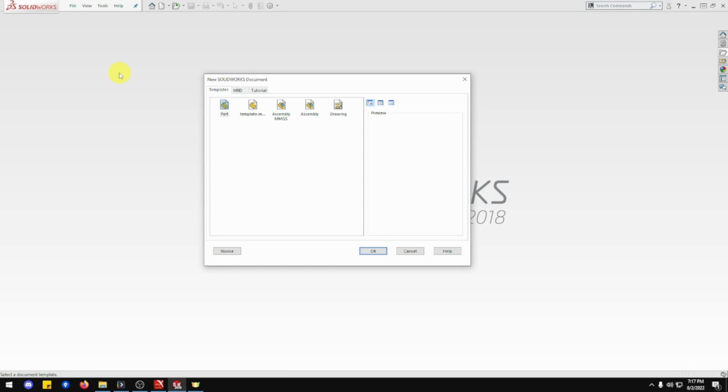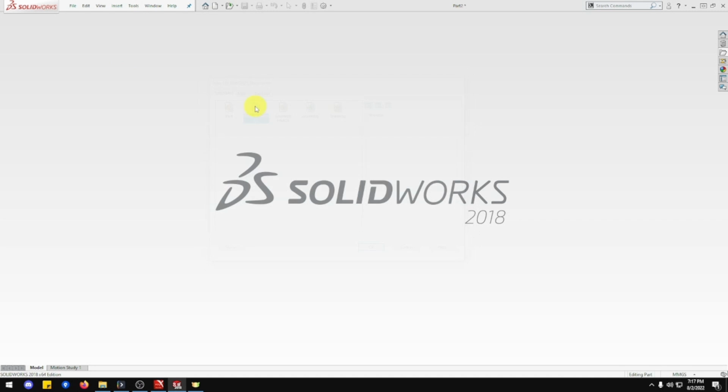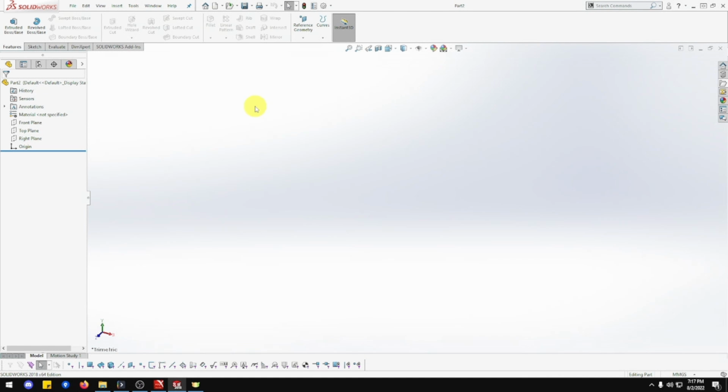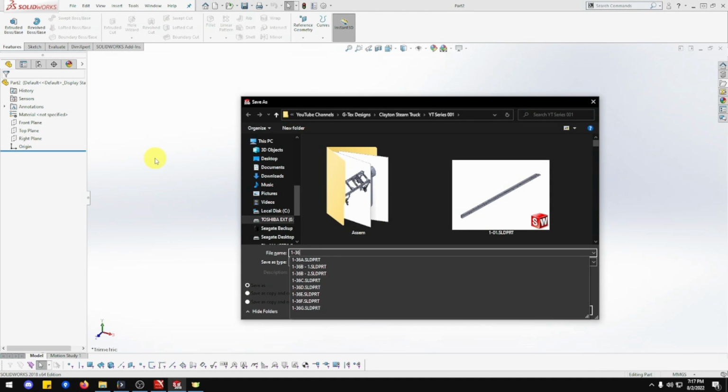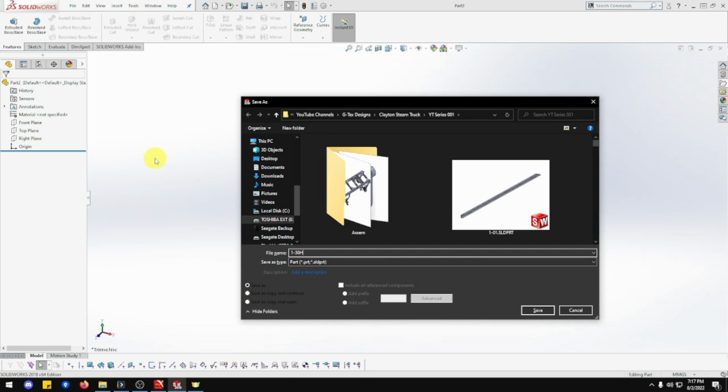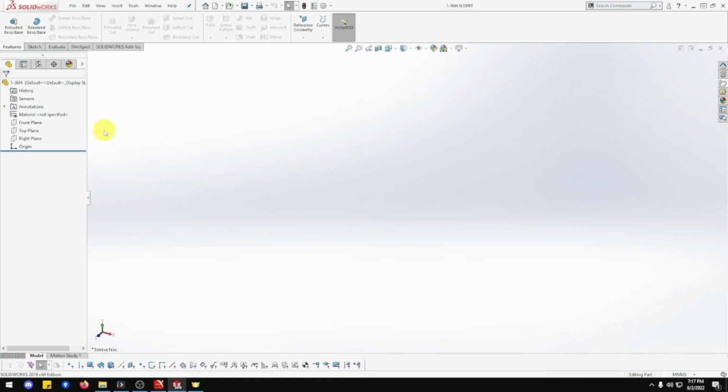This episode, we will be building part 1-36H, Feedwater Heater, Feedwater Nipple. Let's get building. So let's first open up template MMGS. Okay, this is pretty much like the last one we built. Let's first save. 1-36H. Yeah, G. So it's just like the G, except it's smaller.